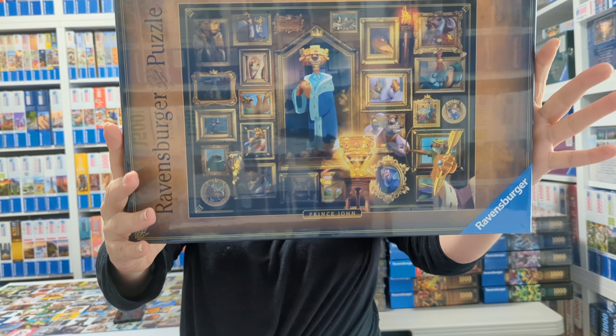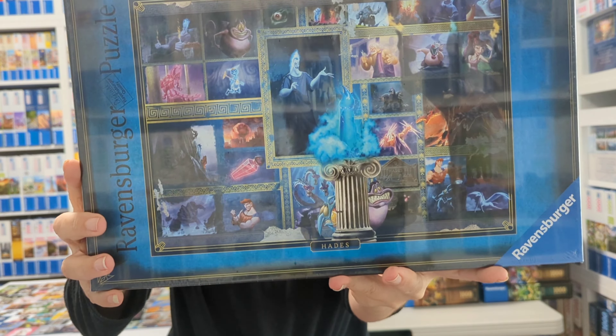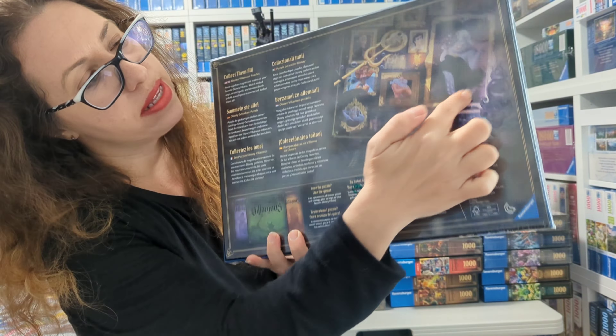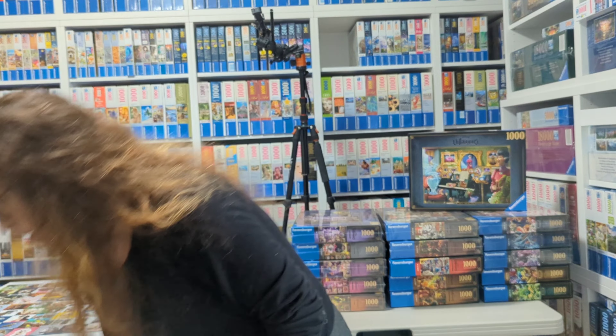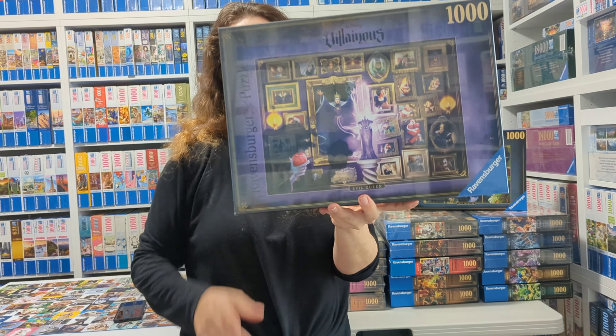You can see on the back all six from 2019, and now we're moving to another year. We're going to continue with six puzzles from 2020, starting with Hades. You can see they changed things a little — there aren't as many frames and there's more overlap between the images. If you look at the back, it doesn't show the 2020 puzzles but shows Ursula, so you can see the difference in how the frames are. Each 2019 frame is separate and distinct, whereas in 2020 there are more photo-style images — and you might be amazed at what they did with the 2022 collection.